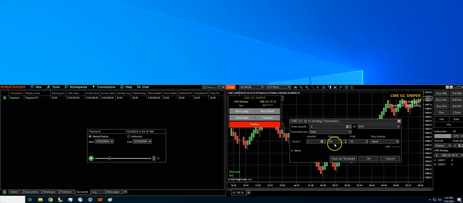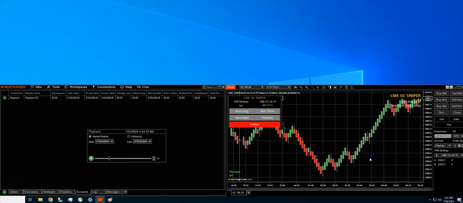It's either going to hit 15 or hit 30. There's no locking in profit just because of how this particular bot is. We're going to set it to two contracts just because we want to make sure that we're not overextending ourselves should we hit a loss, because a loss with two contracts at 30 ticks would be $600.